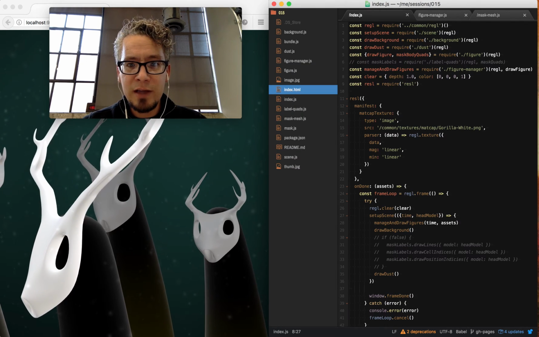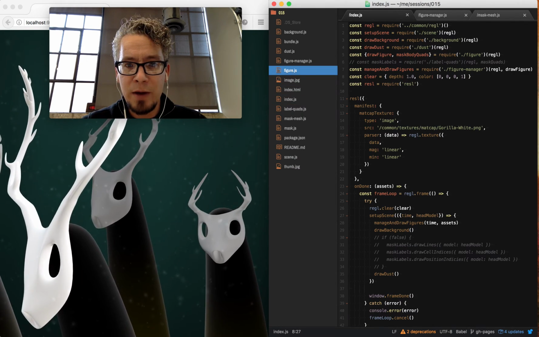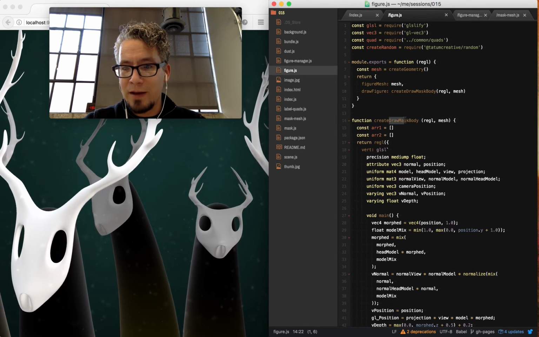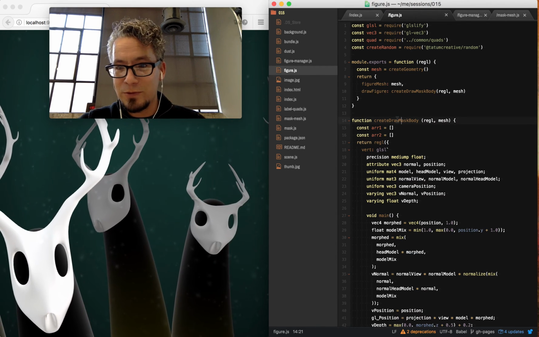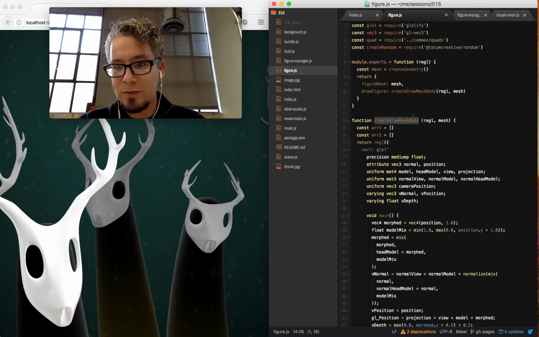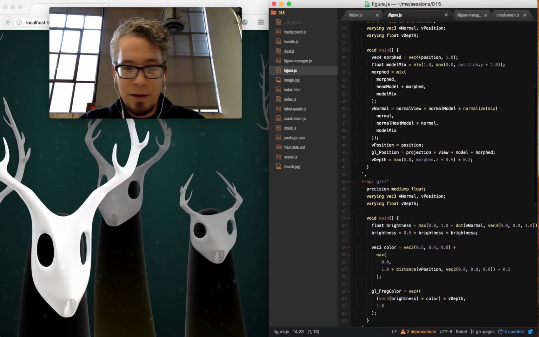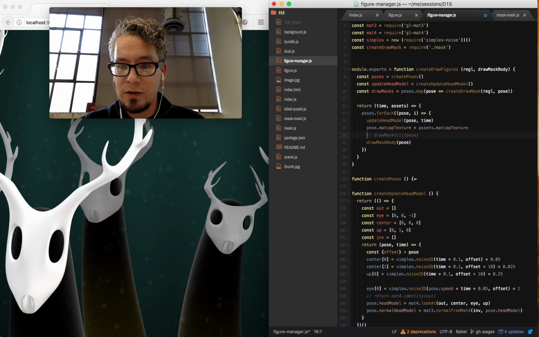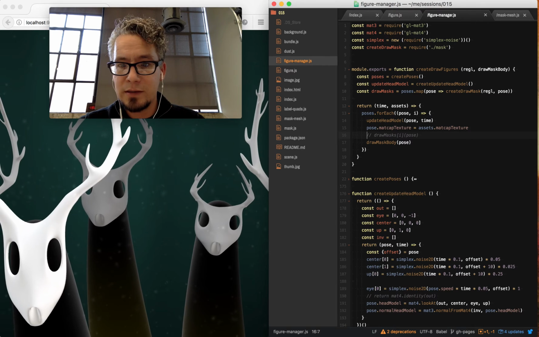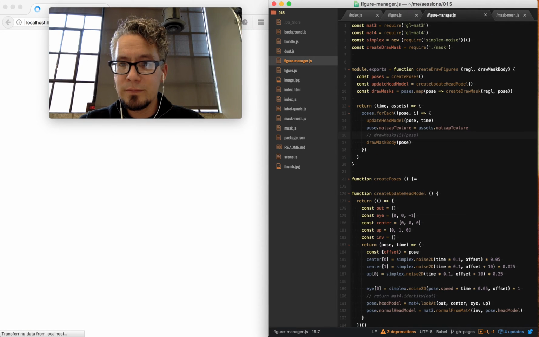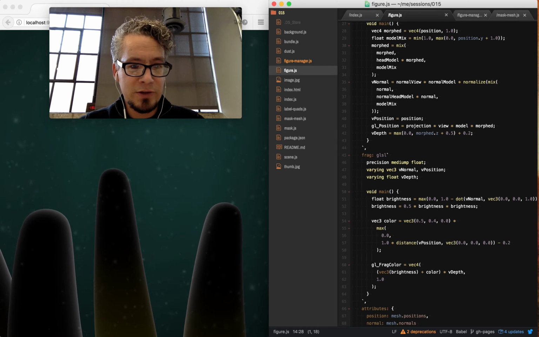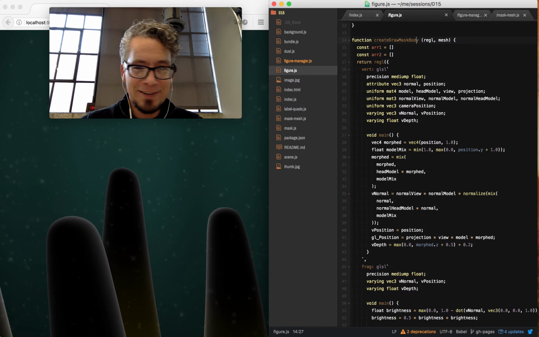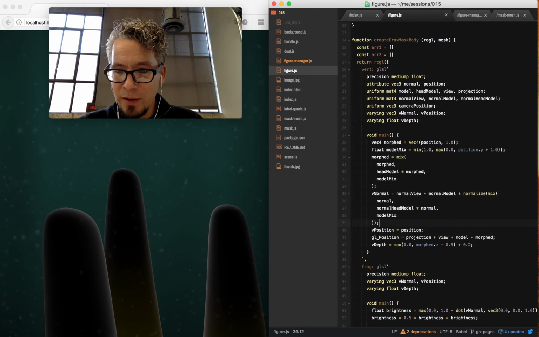And with a little bit of time I have left, let's look at the body, because that's interesting. The figure is what I'm calling that. Originally I called it mask body, and I kept getting confused, so I renamed it to figure, but it's still called draw mask body occasionally. Let's go to my figure manager and not draw the masks. So I'll comment out the call to draw the masks. Now you see I have these creepy little bodies floating in the air. I keep saying creepy because this thing kind of creeped me out.